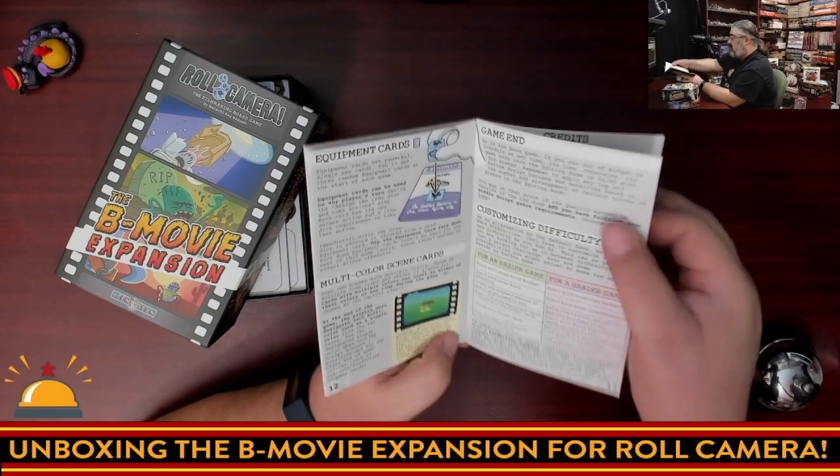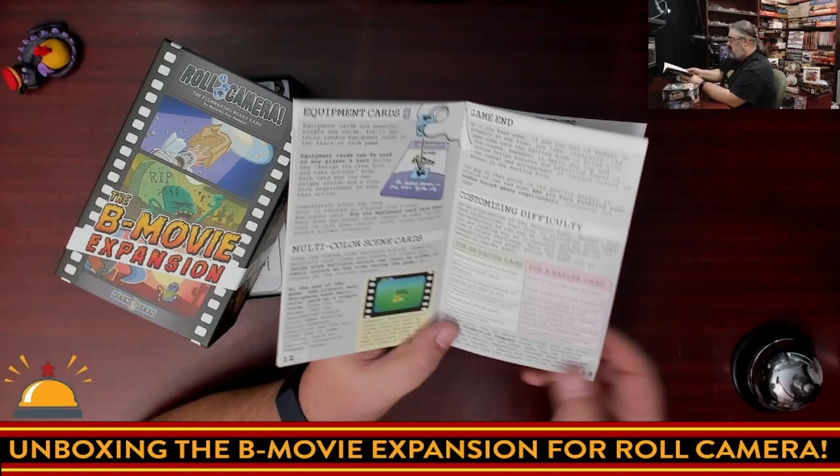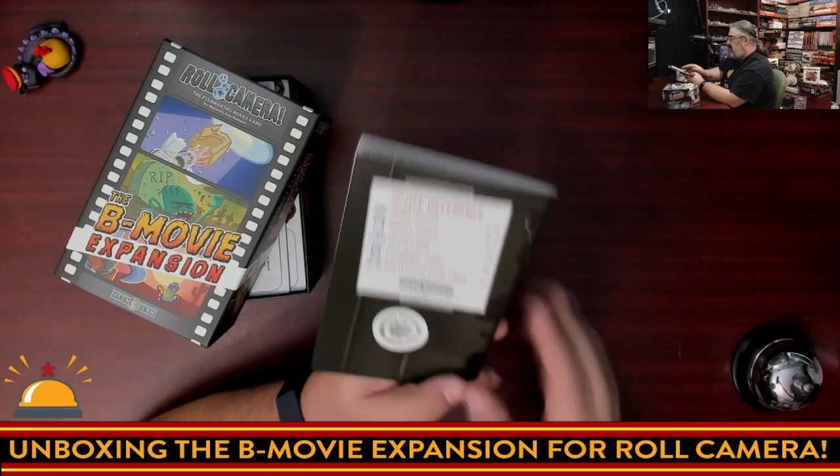13 pages of pure rules to use this expansion, customizing difficulty at the end, and then what to do. And that is not a small font. So lots of changes here.